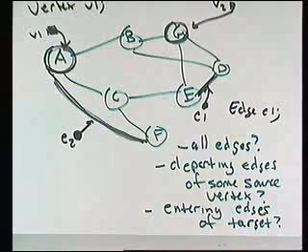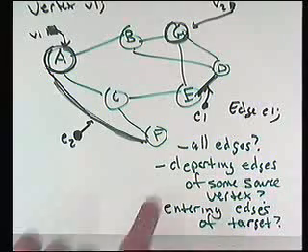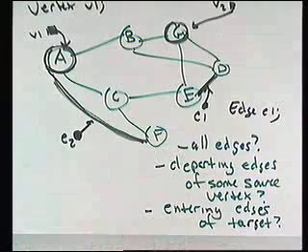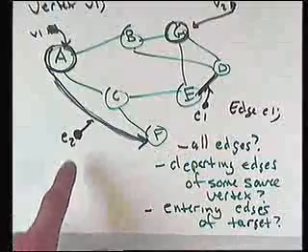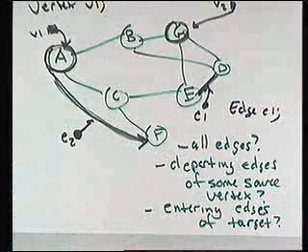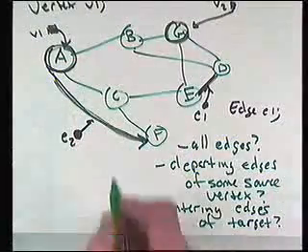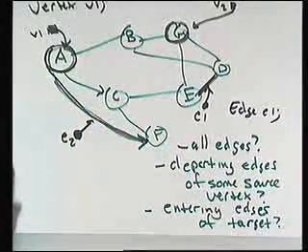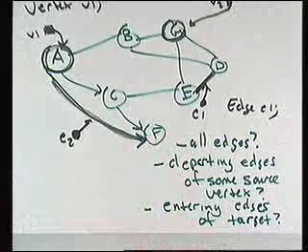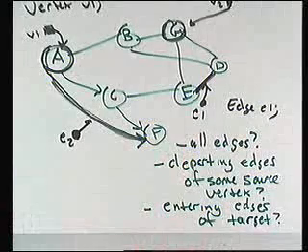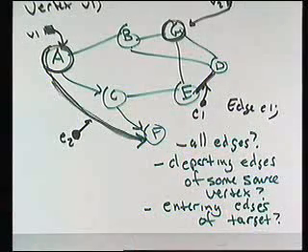The idea is, when I say plus on an edge, do I want the next edge in the list of all edges, or, if these were directed edges, where E2 is leaving A and entering F, do I want the next edge that is leaving A, which might be the A to C edge? Do I want the next edge that's entering F, which would be the C to F edge? Or do I just want the next edge in the graph in general? So it's not immediately clear what plus would mean.